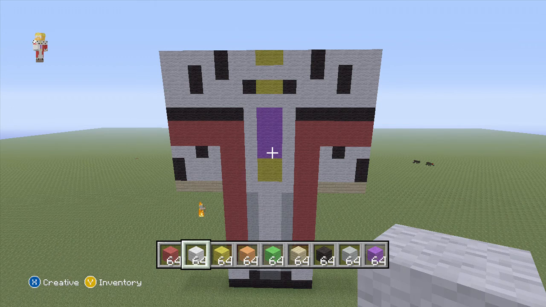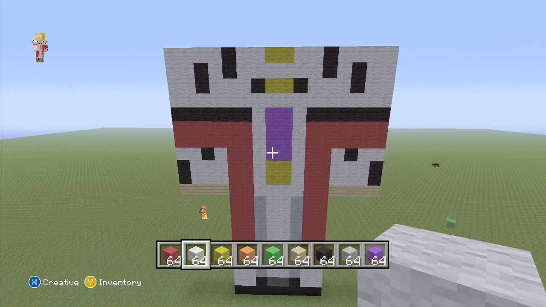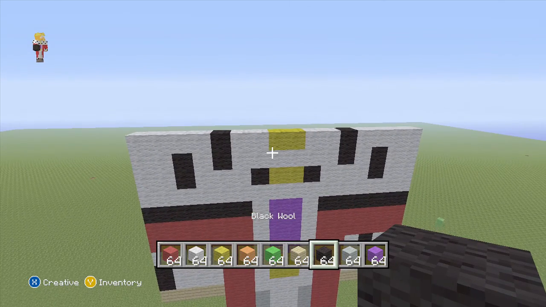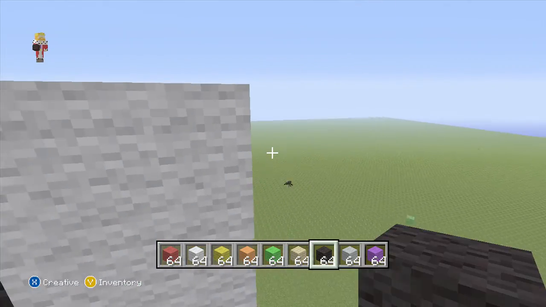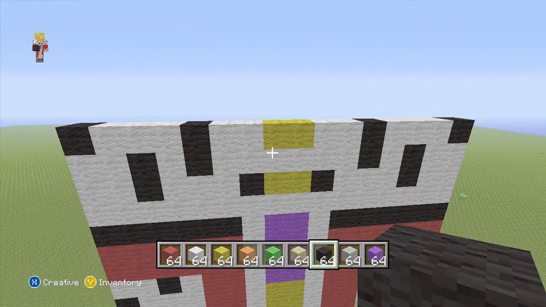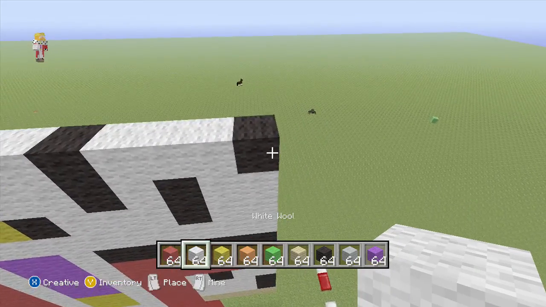Okay, so pause this if you need to, but we are going to get started. On his head? No. Because guess what? You need two black blocks. And on the corners you put black. I forgot to put the black there. So like that, okay? Then the next row is all white, and then we'll get started on his head. Yay!